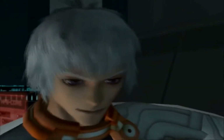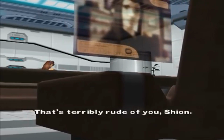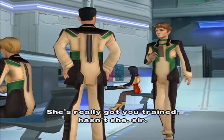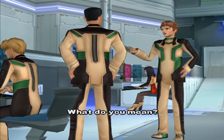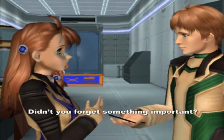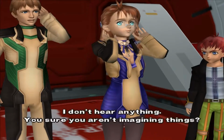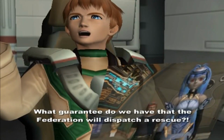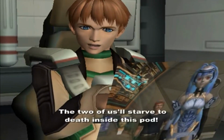Now on to my complaints about characters. And as I stated earlier, I love pretty much every cast member, even the minor ones like the cargo ship crewmates that take you in after your original ship blows up. However, there's one character I wasn't fond of, at all, and that was Alan. One of Shion's co-workers who survived along with her, and boy oh boy, he is easily the worst part of this game. I can't think of a single moment I liked having him on screen. I'm pretty sure he's meant to be the normal guy in the big situation that we're supposed to relate to and cry for and hope he does well.